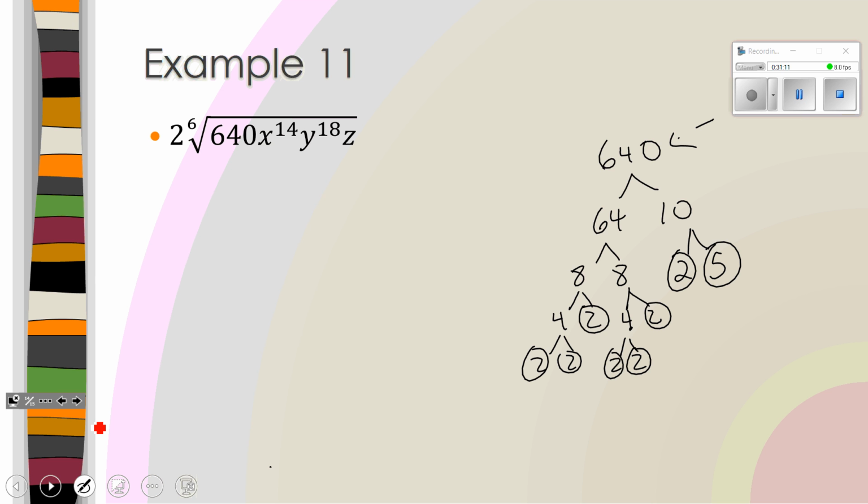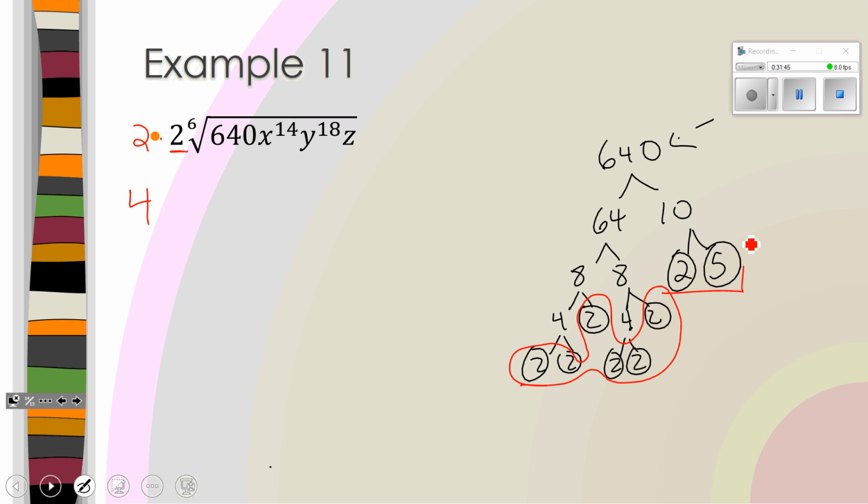Okay? So here's where I am going to start to maybe do a shortcut. Anybody ready for a shortcut? Just so that you don't have to write 2 times 2 times 2 times 2 times 2 times 2 times 5. So my question is, we need a group of what? 6. So I see 1, 2, 3, 4, 5, 6. How many 2s are going to come out from that set? Well, I've got this 2 right here, and I'm going to take another 2 with it. So what's going to be on the outside? A 4 on the outside.